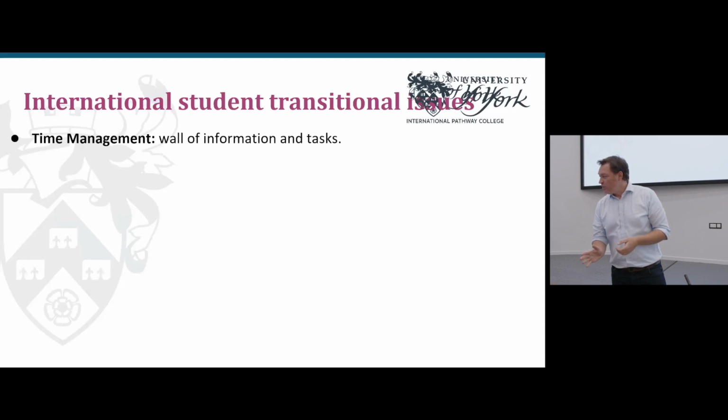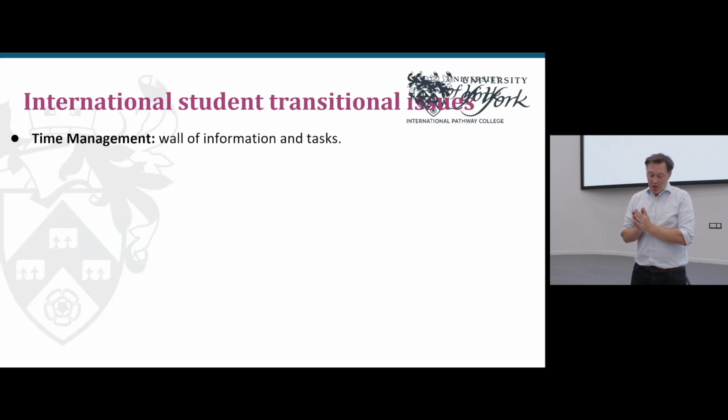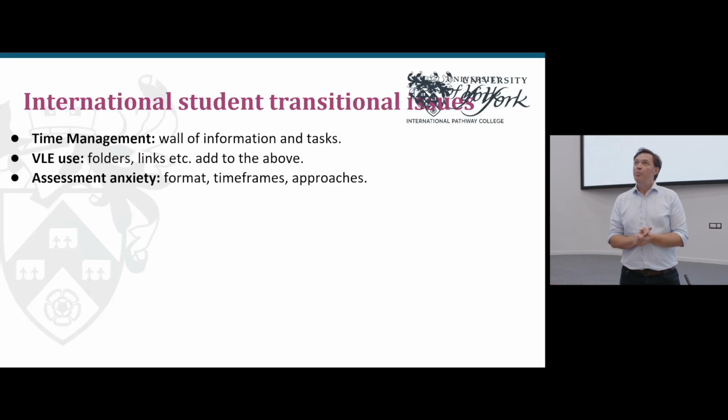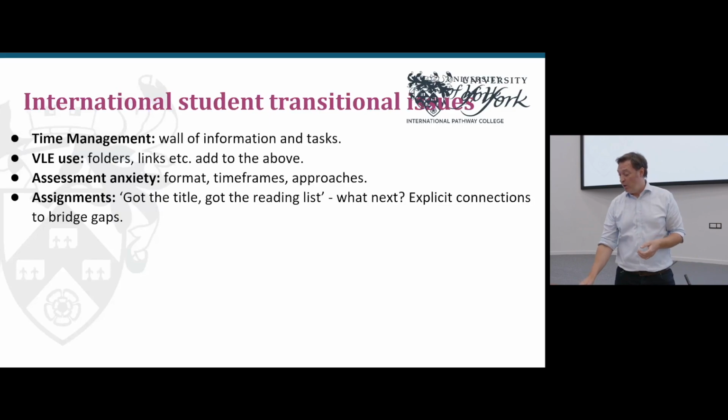Okay, so in terms of issues, there are lots of similarities between these students and universal issues that we all have issues with. Time management at the beginning, lots of information, so much to deal with on the BLE as well. But in particular, there's quite a lot of assessment anxiety as well. Coming from a different educational culture, it could be how are we assessed, it could be, okay, what am I supposed to do now with the title and the reading list?